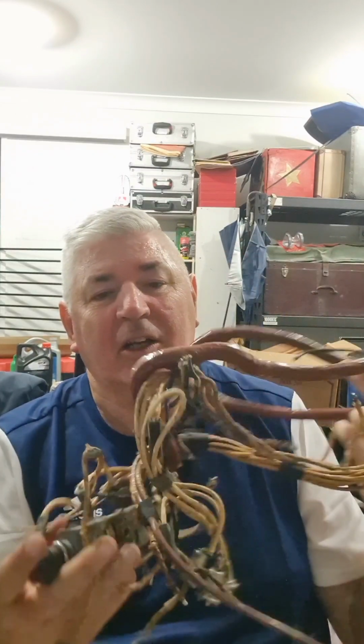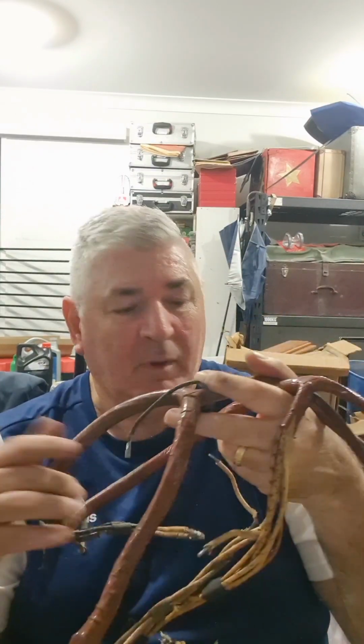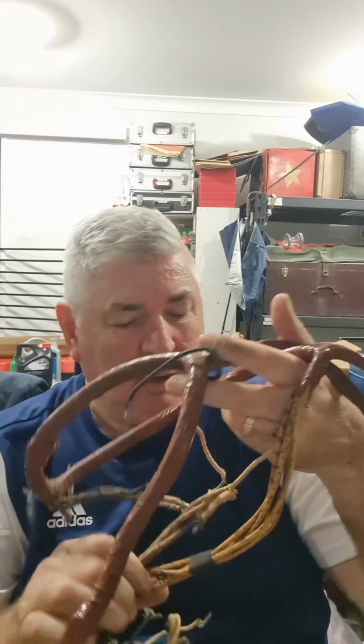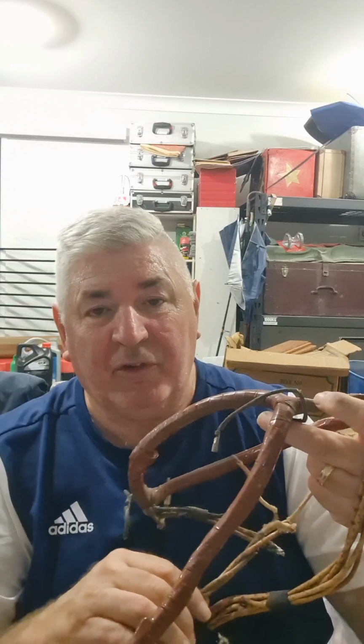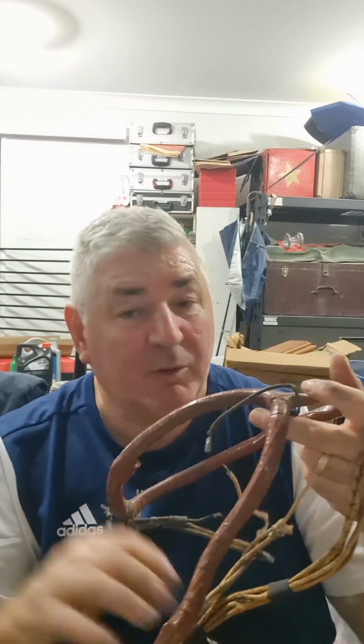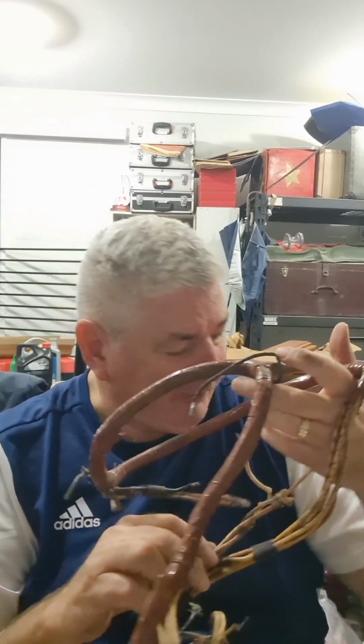So really, you can see a cotton wiring harness was par for the course all the way through from 1948. Now we're talking about Holden, 1948 through till 1956.